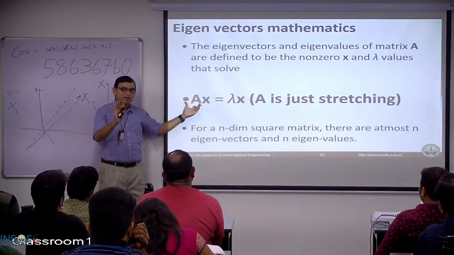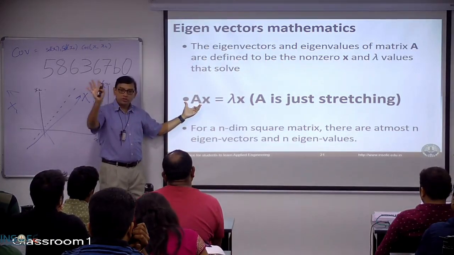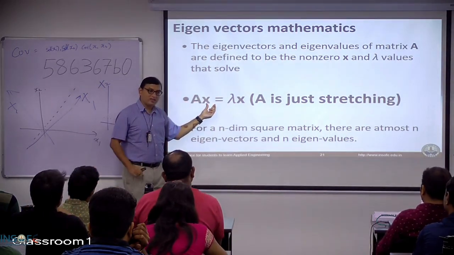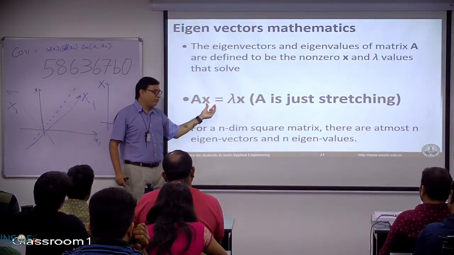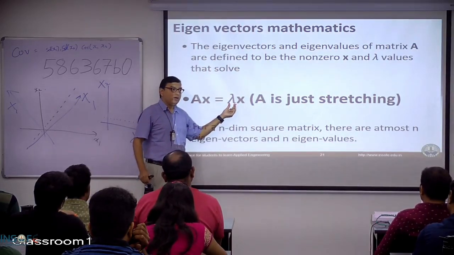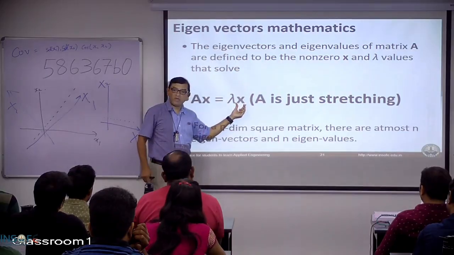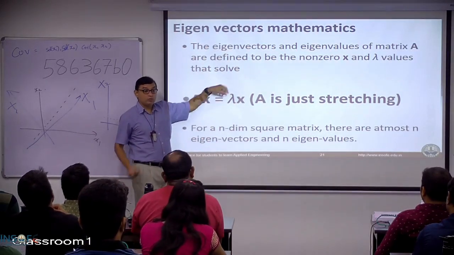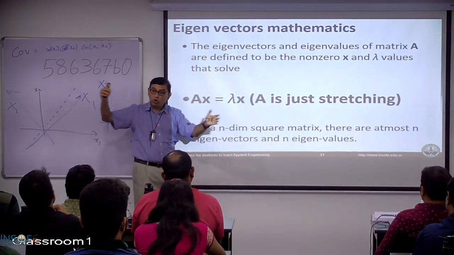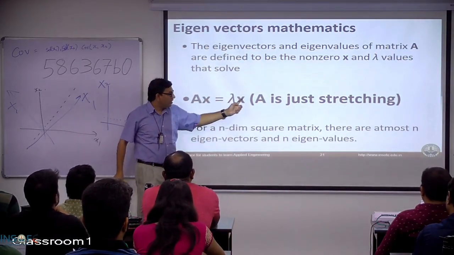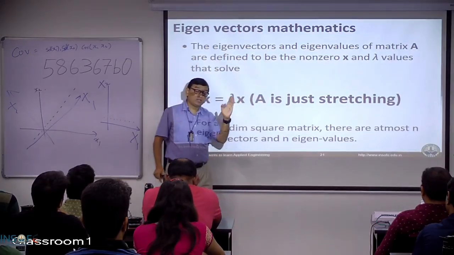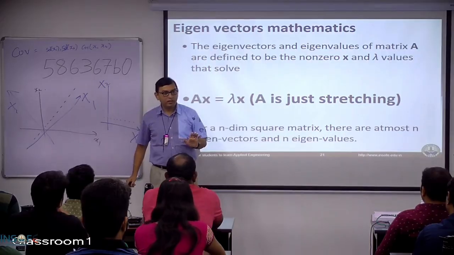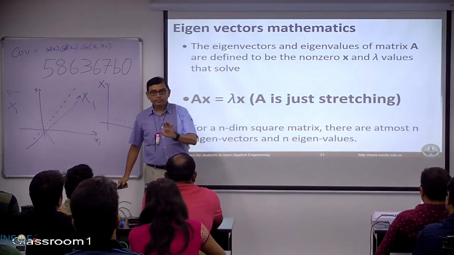A is the matrix you are talking about, whose transformations we are interested in. It acts on some special vector x. When it acts on it, its effect is to give a scaling factor times the same vector again. This lambda is called the eigenvalue, which measures the stretch or compression in that particular direction, and that x is that special direction in which it happens. It happens only for some special directions, not for any general vector. Clear? Okay.